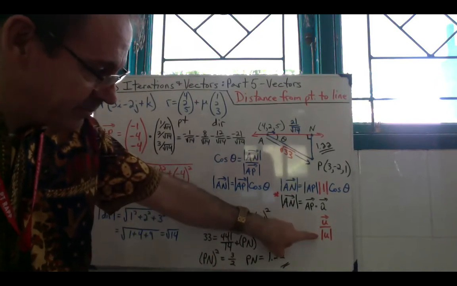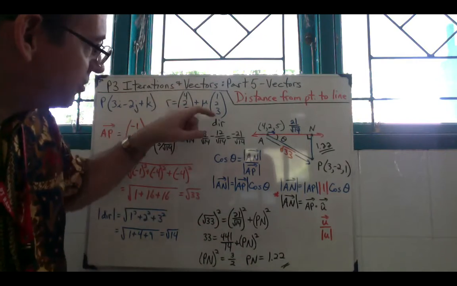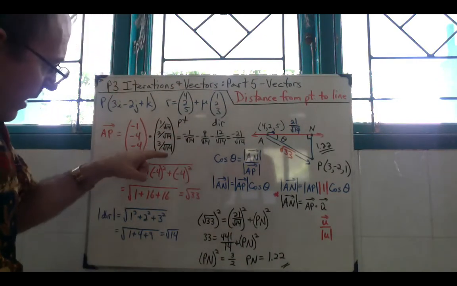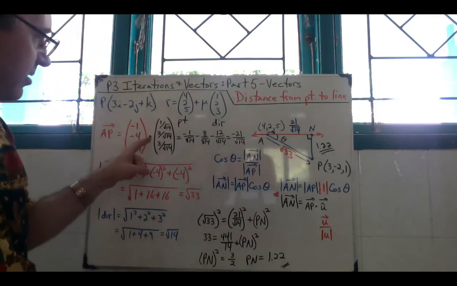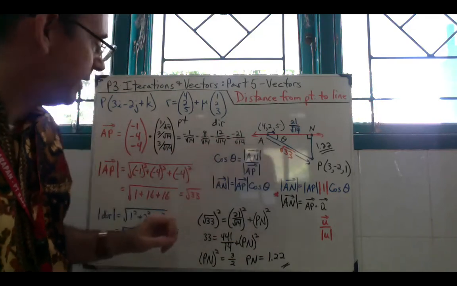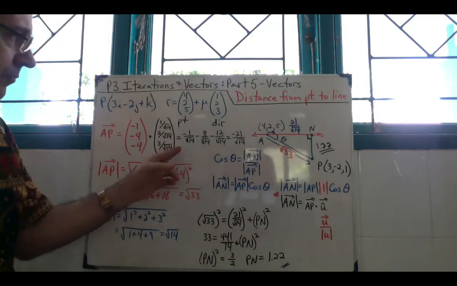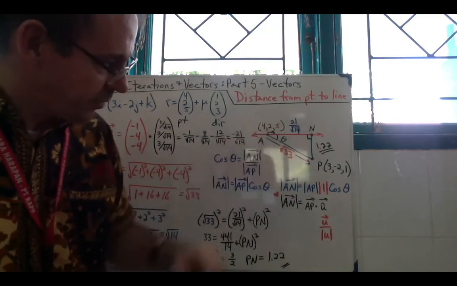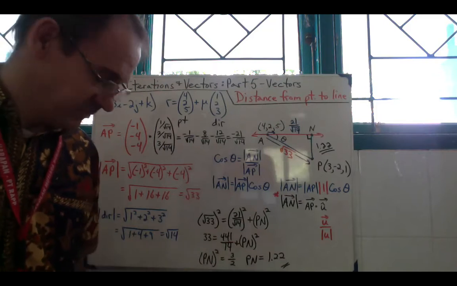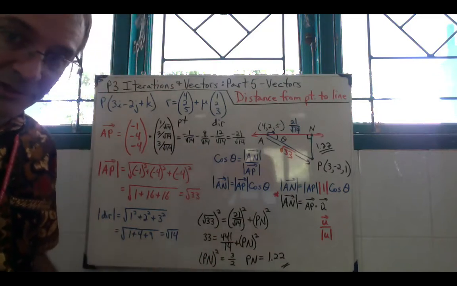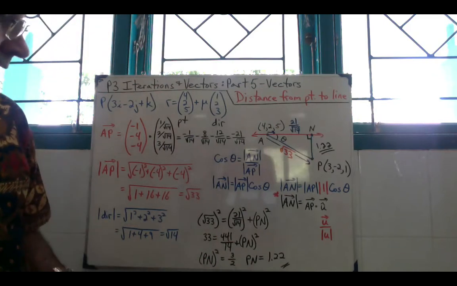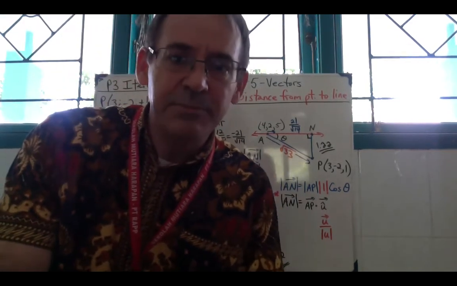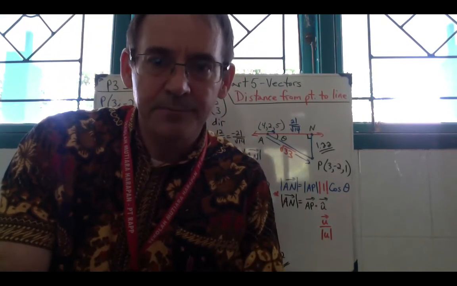The vector divided by its magnitude. So 1, 2, 3 is the direction of the vector, and then you divide it by its magnitude, and you do the dot product with your AP, which was this here. So that gave you the length, and now you just have to do the Pythagorean theorem, which you should remember from junior high school. Okay, so that's how we get that. Let's go through basically the same thing, but with a different example.